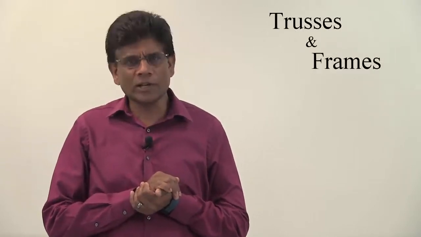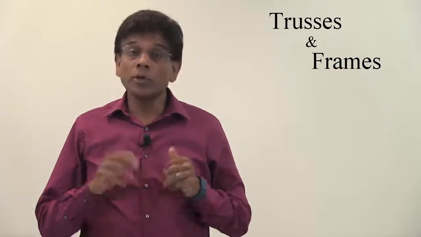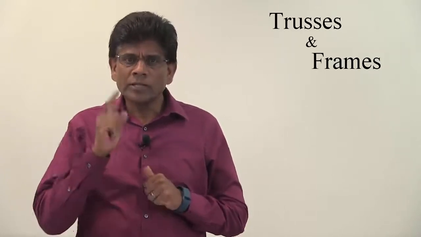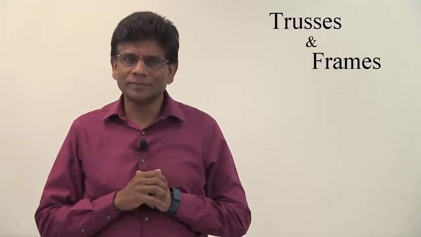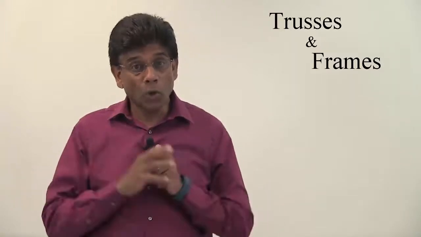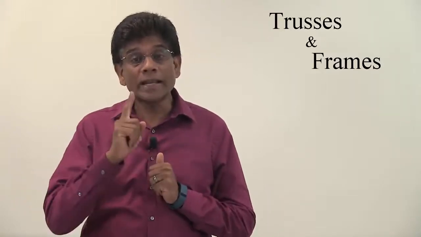We talked about trusses and frames earlier. Trusses and frames are stationary structures designed to support large loads. A truss is a structure that is entirely made of two force members. A frame is also a structure designed to support large loads, but a frame includes at least one multi-force member.